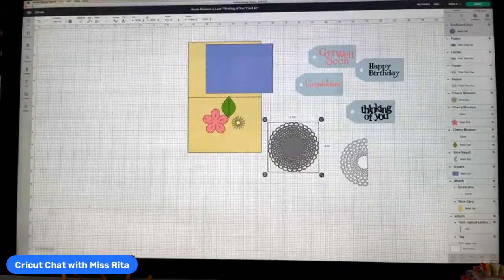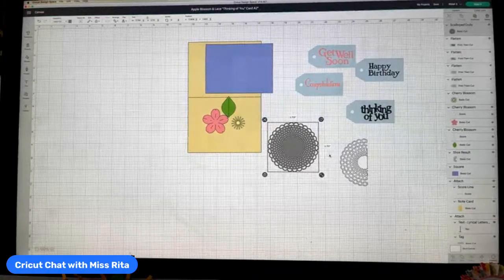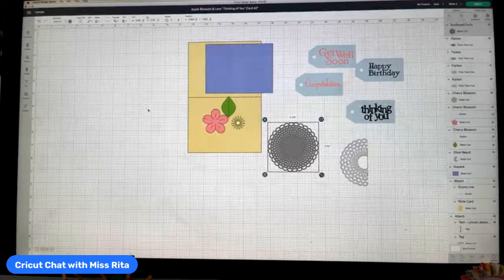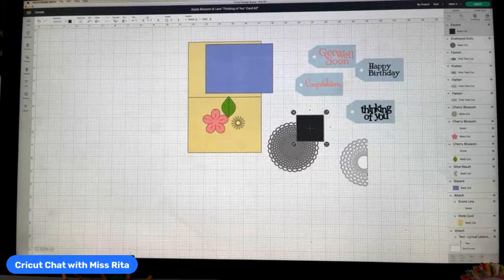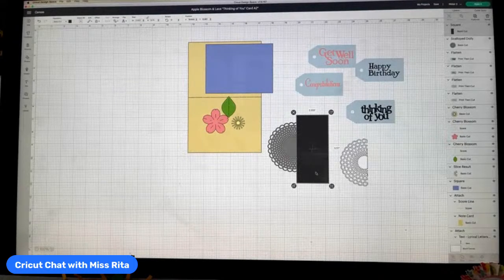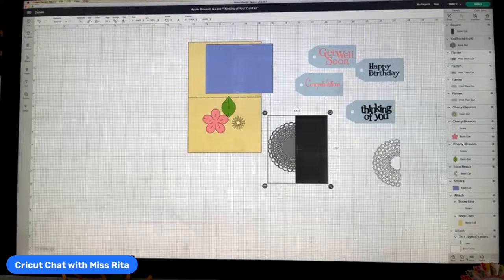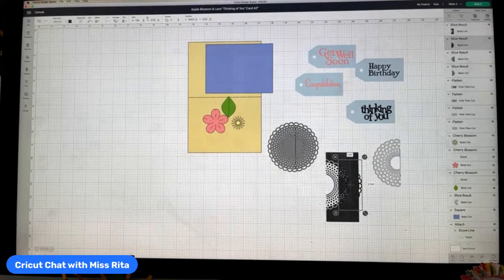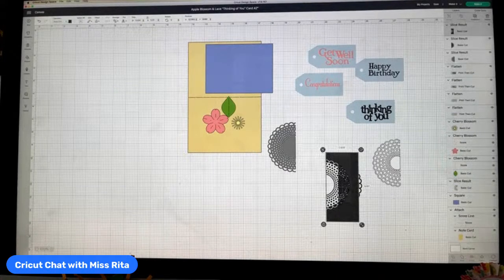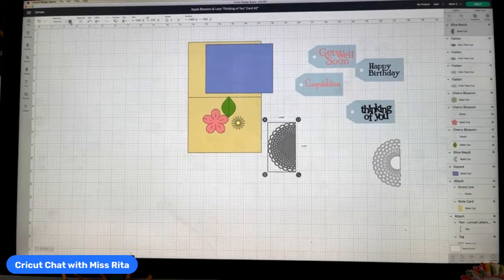And then I'm going to get a shape. I'm going to get my square shape. And I'm going to cut at sort of a little to the right of halfway. So now I have my square shape. I'm going to select all of this and hit slice. By hitting slice, I'm taking away half of this, and I can just dump those. And I'm going to change this to white.